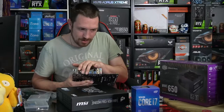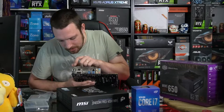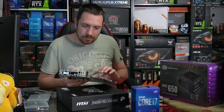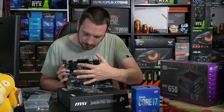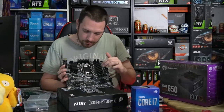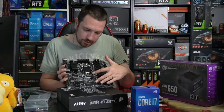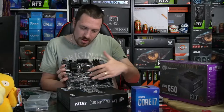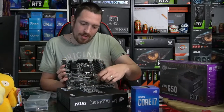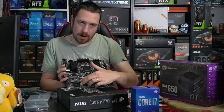None of these will be in use for this build. We've got a PS2 and two USB 2.0 ports. And then all we haven't spoken about is just this stuff in the middle here. So we've got two M2 slots here, as I said, which is good to see. We've got our main PCIe X16 slot, but then we don't have another X16 length slot. We've just got these two other X1 slots.